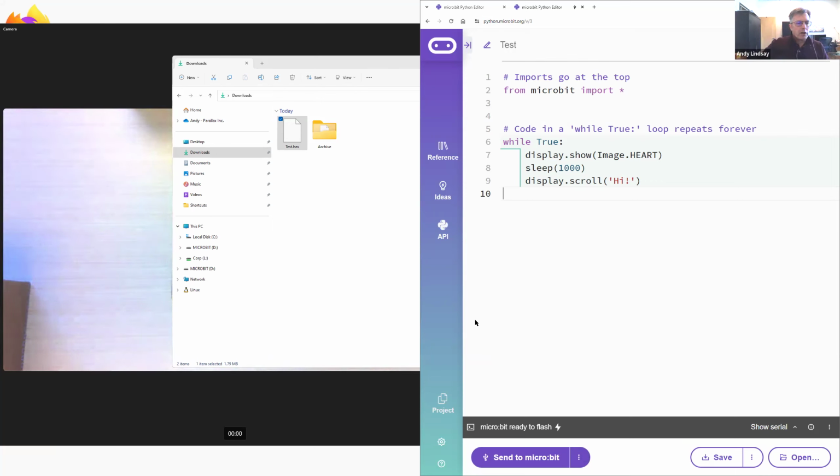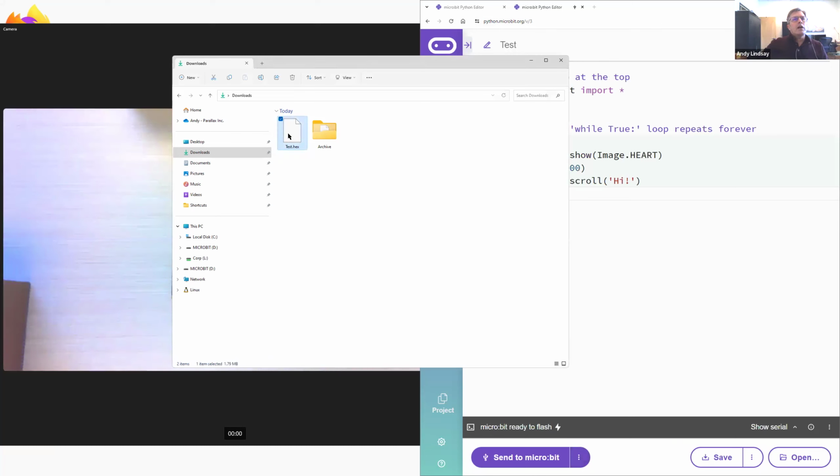Saved my hex file. Okay, very good. So if you've saved your hex file, you can load it into the microbit by dragging and dropping it. See down here, your microbit will look like a flash drive. This is the backup way to load a script into your microbit: drag and drop that hex file you saved into the microbit, just like you're copying it onto a flash drive. For all intents and purposes, as far as the computer is concerned, the microbit is a flash drive.